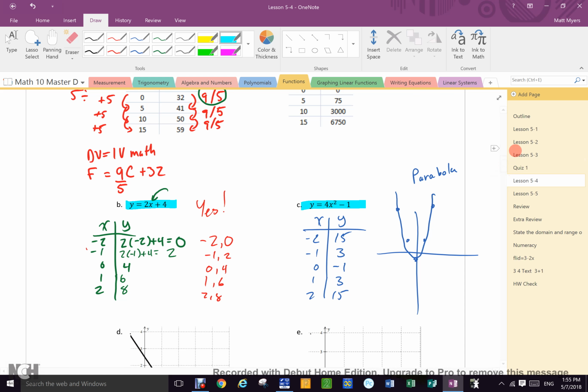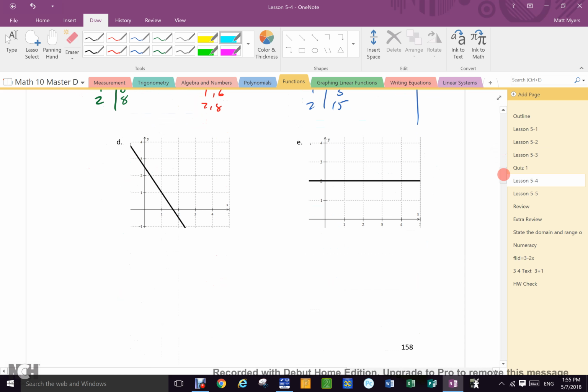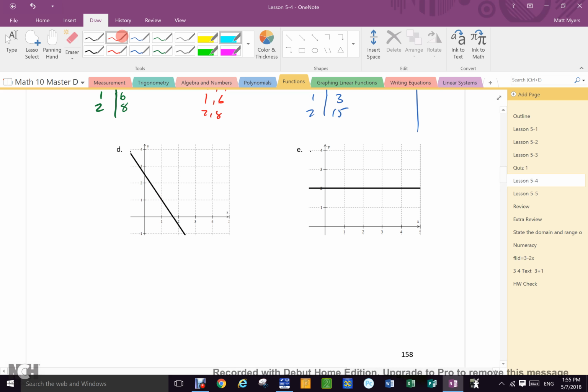Okay, so we've covered now tables of values, equations. Now look at the graph. Is that a linear relation? Yes. Why? When I go that way, 1, I go down 1 and a bit, right? Yes, it's constant. When I go that way, 1, I go up 1 and a bit. That and that are the same amount. So it's linear. What about this one?